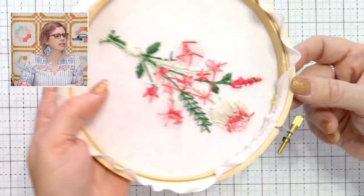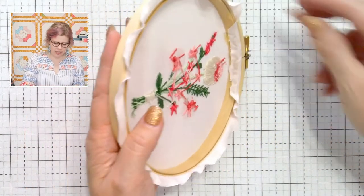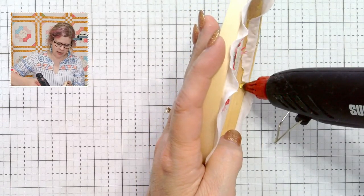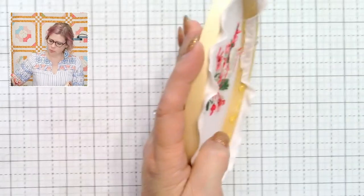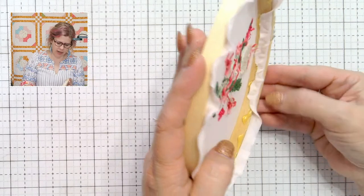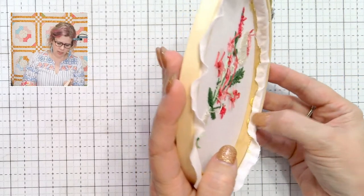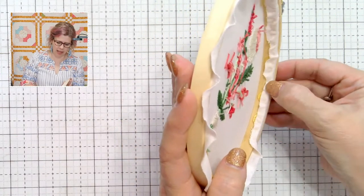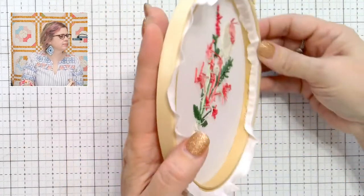Can you see how that's now glued to the inside? And I do this at an angle so that I can see where I'm going, and I can just run my tiny little bead of glue. You don't need tons, but you want enough that your fabric will hold. And then I'm just using my fingernail to push that down and hold it in place so that it doesn't come back up. Okay, can you see how that's working?